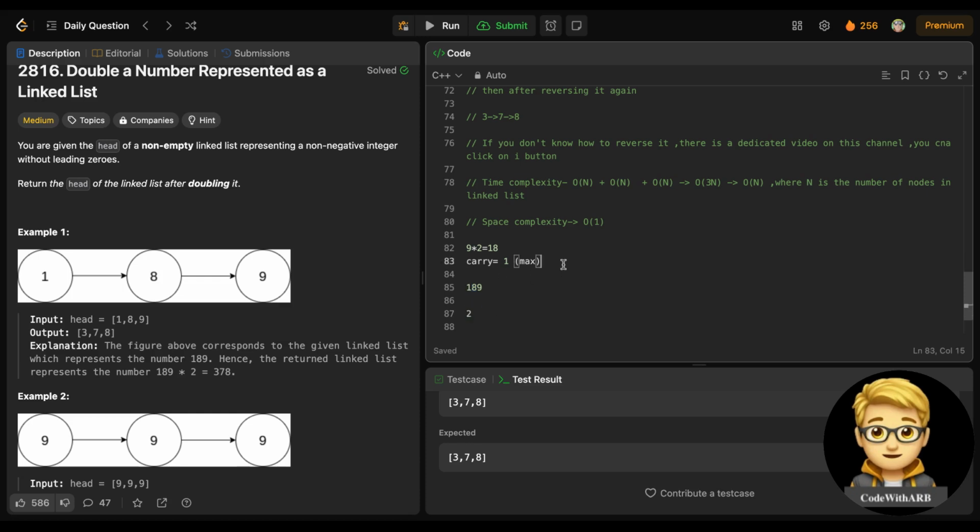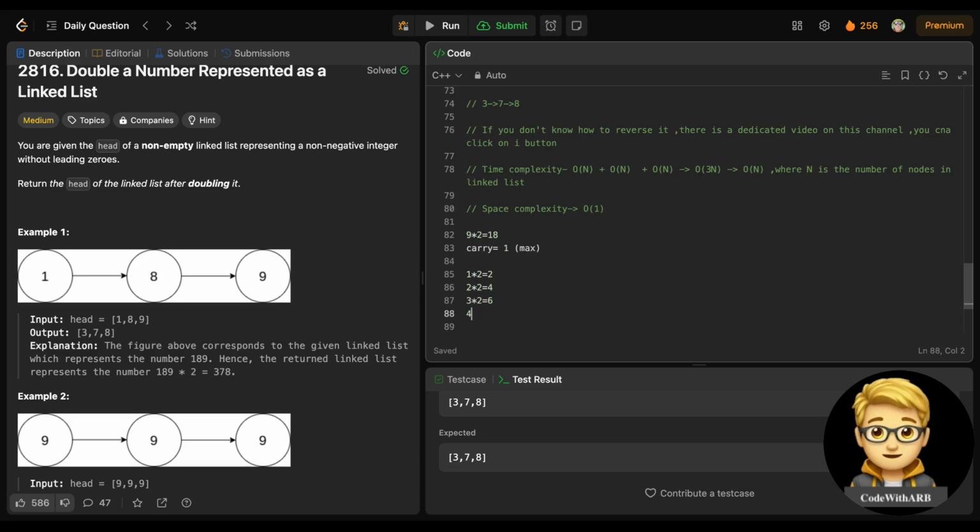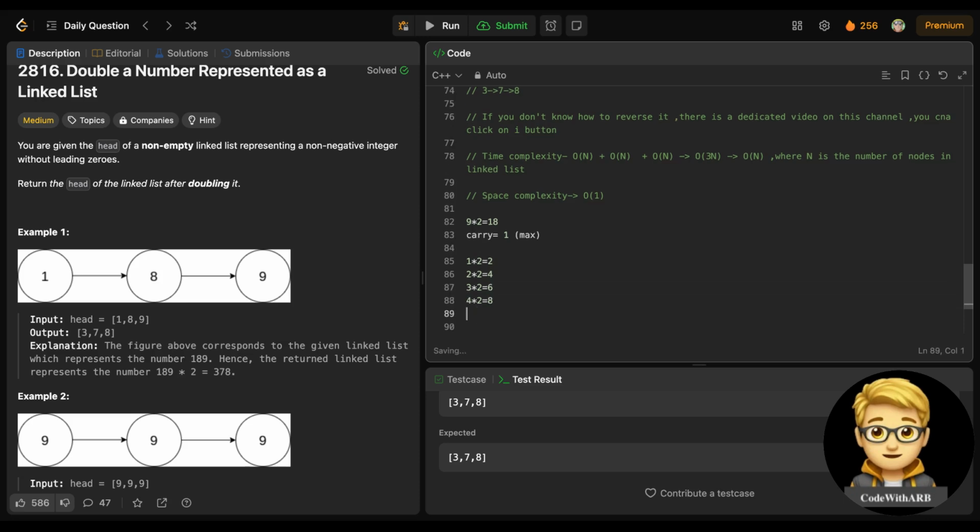So when we multiply 1, it will give me 2. This 2 will give me 4, this 3 will give me 6, and this 4 will give me 8. But when you multiply 5, it will give me 10. It means this 0 will be left over, but 1 will be carried forward.